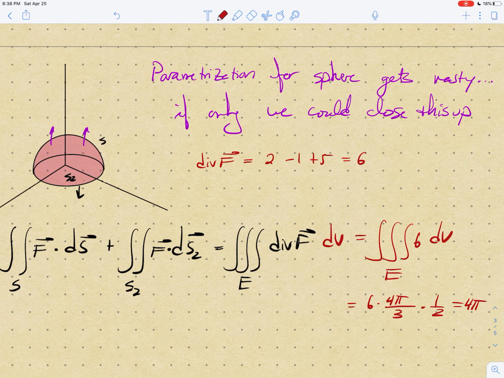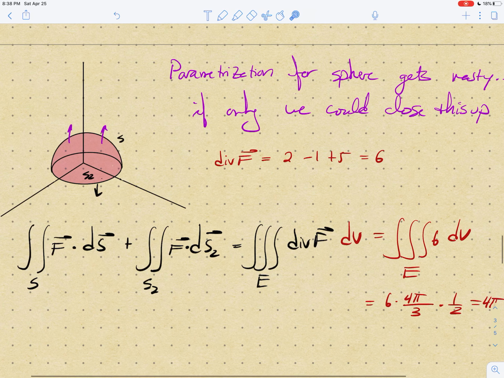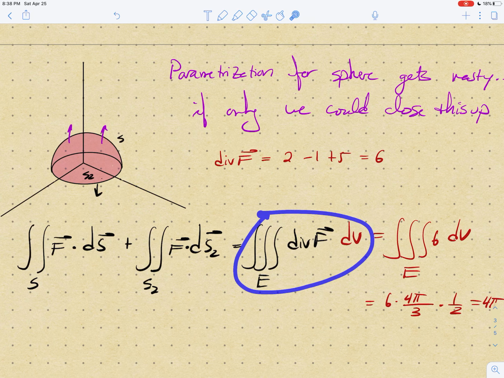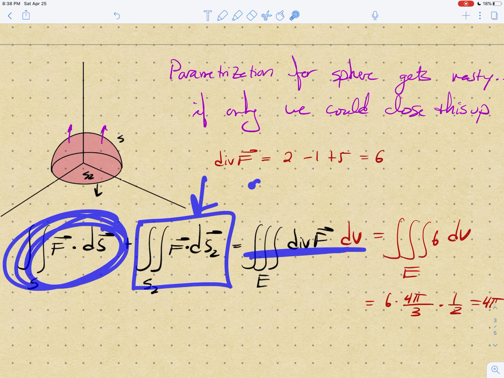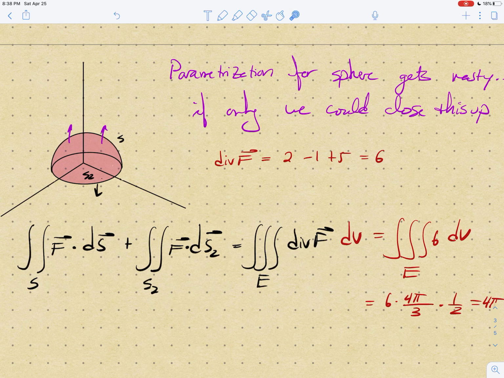All right, so wow. Now, we've worked out this side. We want this piece. We know this piece. Sorry, we know this piece. We want this piece. And so if we can just figure out what this guy is, then we're going to be able to move it across and subtract or add, whatever the case may be, and we're going to have the surface integral that we want.